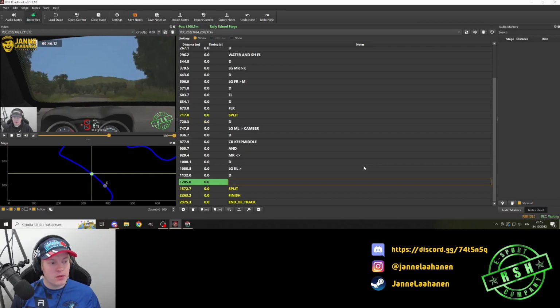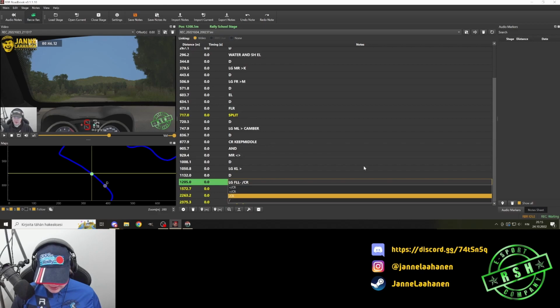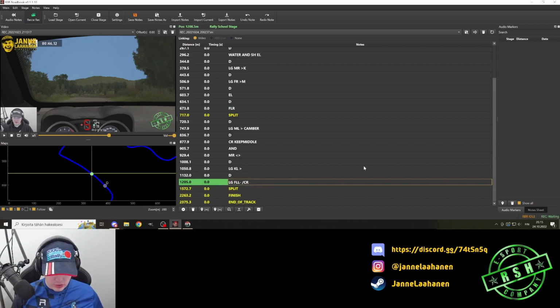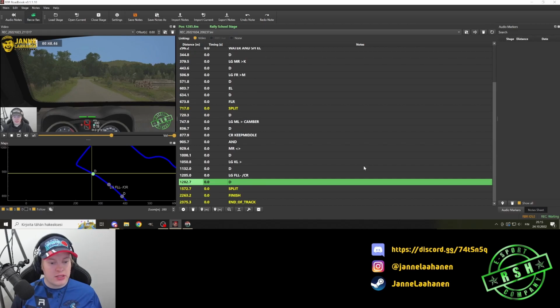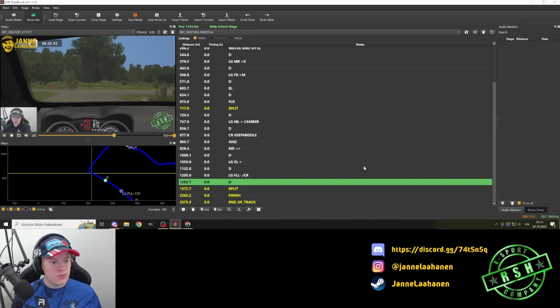So we have medium left. Here we have long, flat left, flat left minus over crest. And yeah, like I said, it's slower to type the special characters where you have to shift and all that. So personally, I think it should be easiest when you could do everything with a single press of a button instead of pressing multiple buttons. But yeah, long flat left minus over crest says there now. Nothing scary. Flat left over crest and distance, keep in, turn, square.